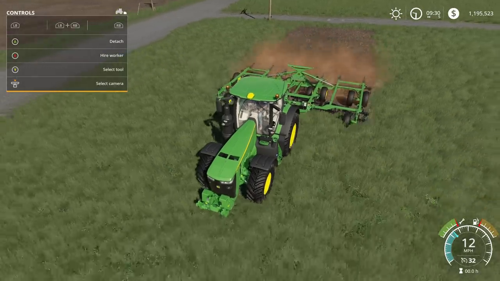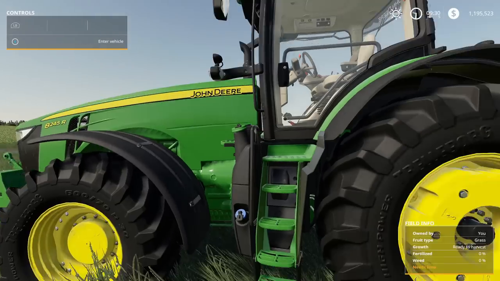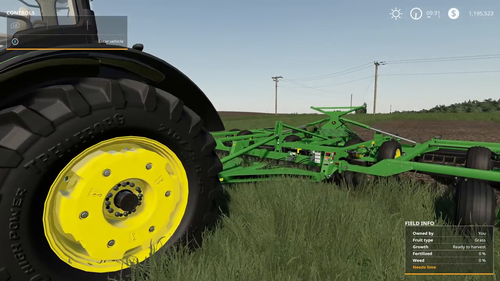Really nice, I like this. Wow. Okay, so that right there is the John Deere 2660VT disc.